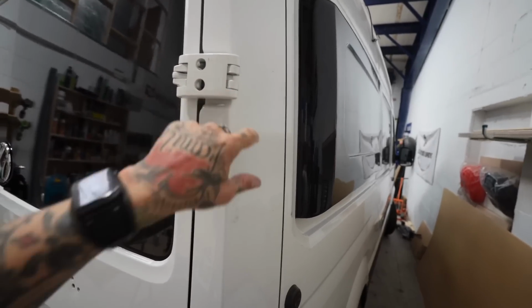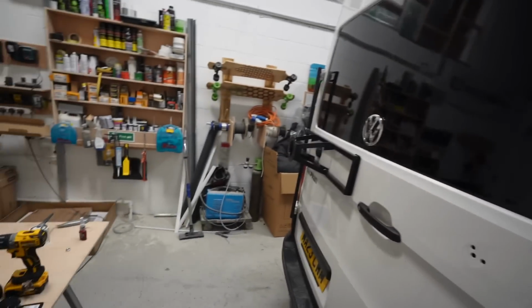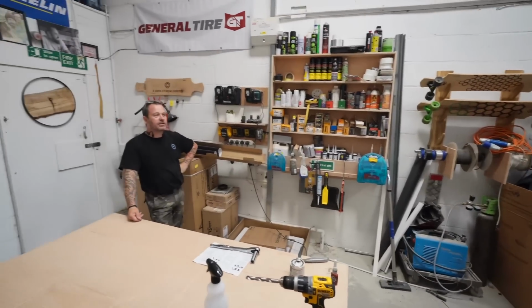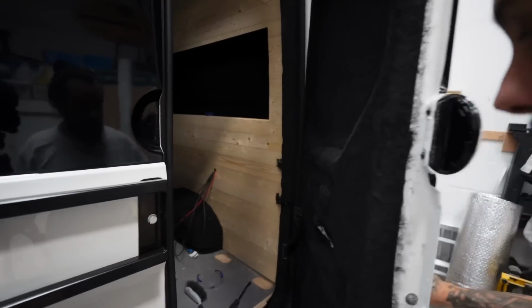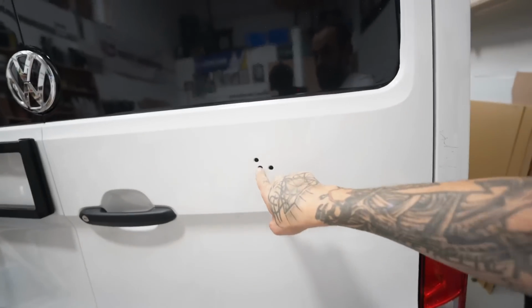Yeah, so when you do the hinge mod, these hinges are a bit floppy and it isn't right. But when you put the ladder on, it stiffens the hinges back up again, as they are when they've got those little braces on. So right now the door is a bit floppy, but as soon as we put this ladder on, which I'm going to show you in a minute, we're going to definitely time lapse this one. To be fair, it should be straightforward. There you go, the door doesn't even shut now. The ladder mounts onto these bolts here on the hinge, and then into this here, which was the bump stop, which matches to that. We'll time lapse it.